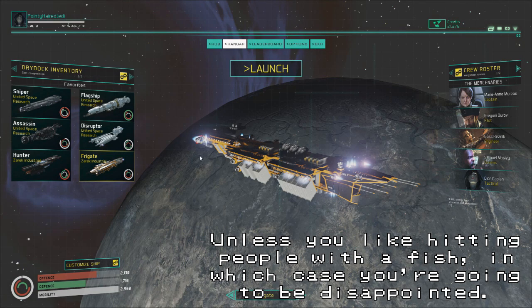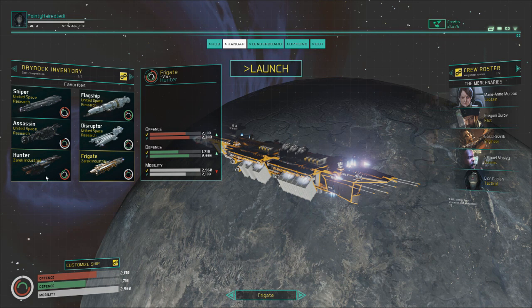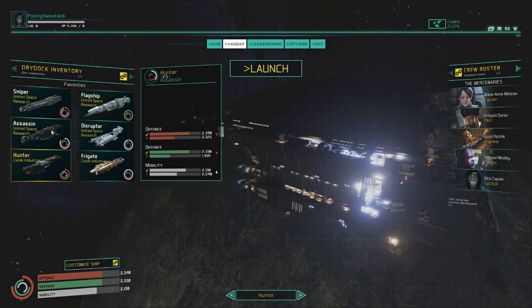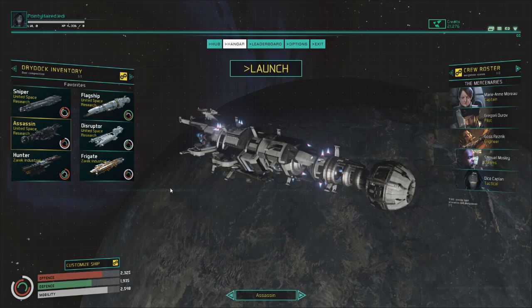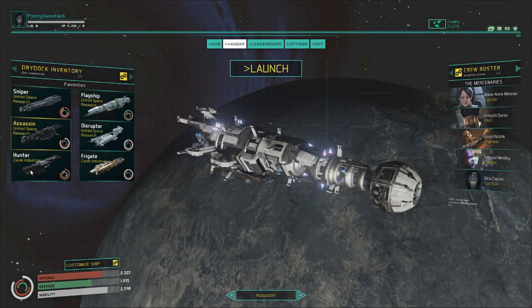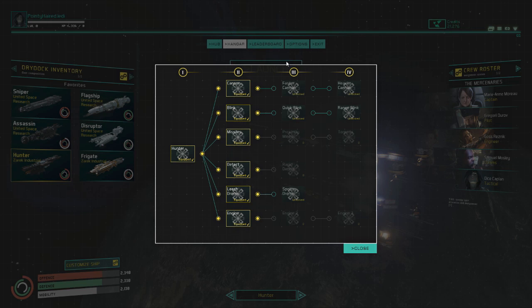So although you'd look at it and think the rank 3 weapons must be better than the rank 2 or rank 1 weapons, it isn't necessarily the case. I'm trying to pick one, actually. The Hunter's probably the best one, having flicked away from it. As you can see, there are a lot of choices for the Hunter, and not everything is available yet. Things like the engines, I suspect they'll just be straight upgrades.